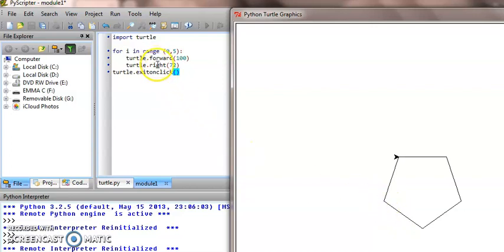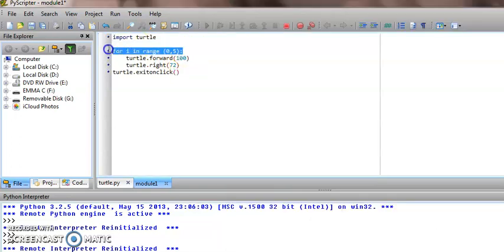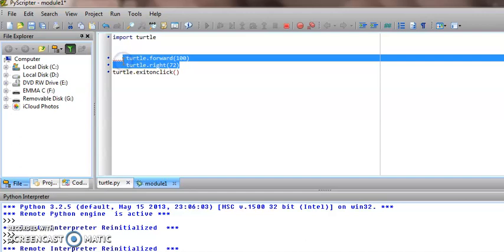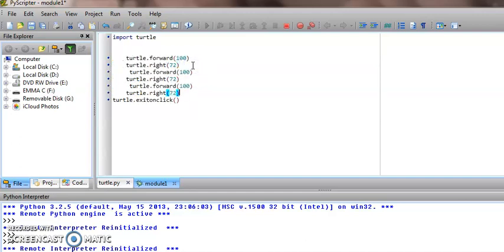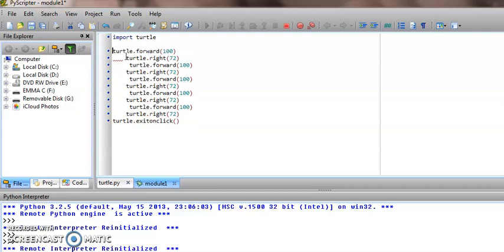And because those 2 commands are inside my loop, I could not use the loop, and instead I could repeat those instructions 5 times. And if I was to repeat those instructions 5 times, I'd still be able to make that exact same shape. But that for loop just makes it a lot more efficient. I don't need to keep repeating myself.